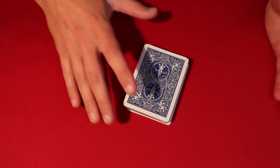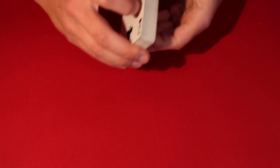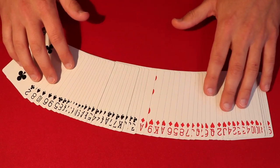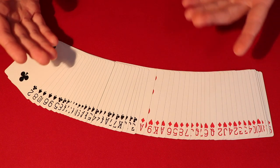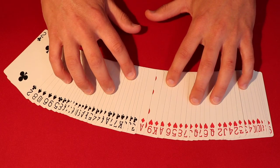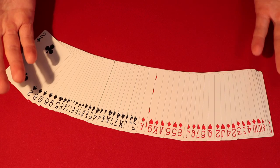So basically what happens is he has them pick a card. And in this case, I'm going to show you guys a little bit of a different variation. It's the same thing, but he uses 13 cards. He basically gets rid of 75% of the deck, and then he does this optical illusion only using 13 cards, which is a little more difficult than if you're going to use, like 26. So I'm going to show you guys this version. It's the same exact thing. Anyways, here's what it looks like.